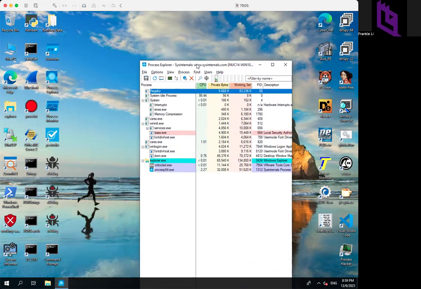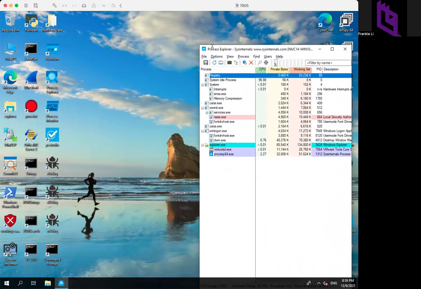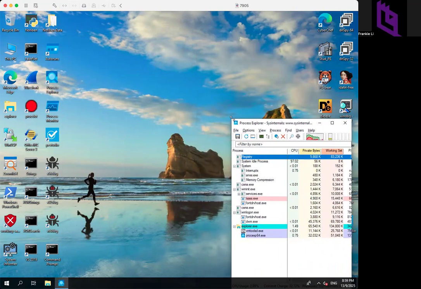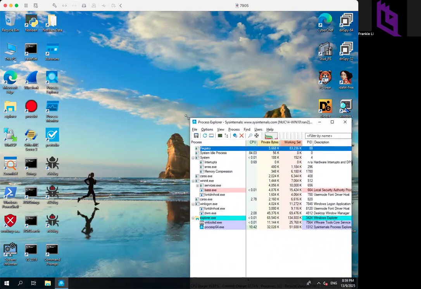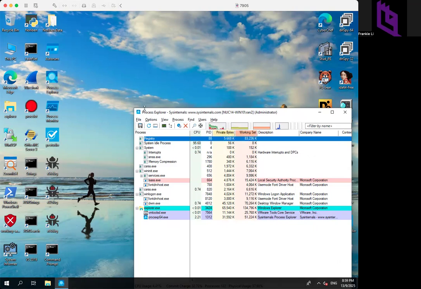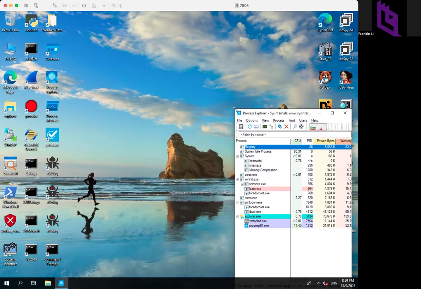Okay, now I can put my Process Explorer in the corner. I just want to see something. By the way, I want to move the PID to the front, so I can check the process ID more easily.